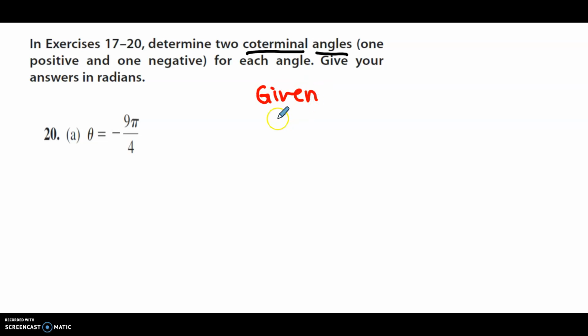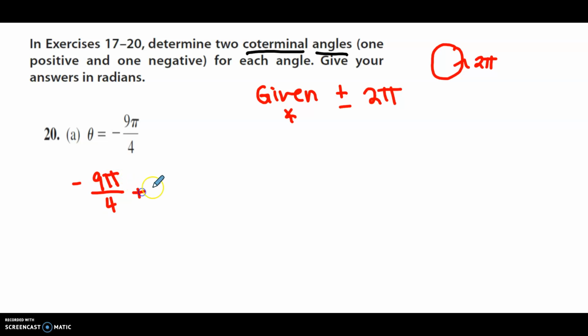To find a coterminal angle, you always take the given angle and you add or subtract, and I said 360 degrees if I'm talking about degrees. But what's a full rotation in radians? We know that it's equivalent to 2 pi. So when we're working with radians, we're not going to add 360, we're just going to add 2 pi. So add or subtract. I'm going to take my given angle, that's the most important, to start with whatever they give me, and I'm going to add 2 pi to it.